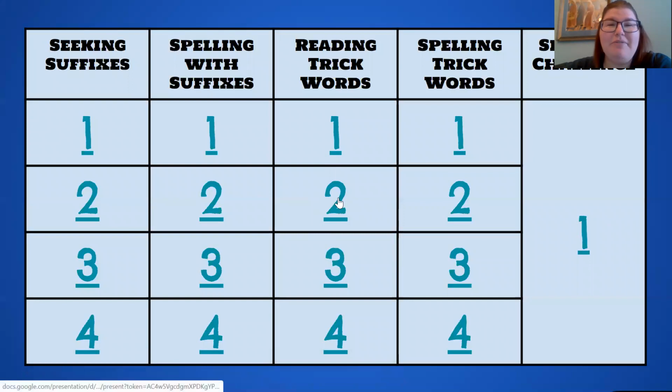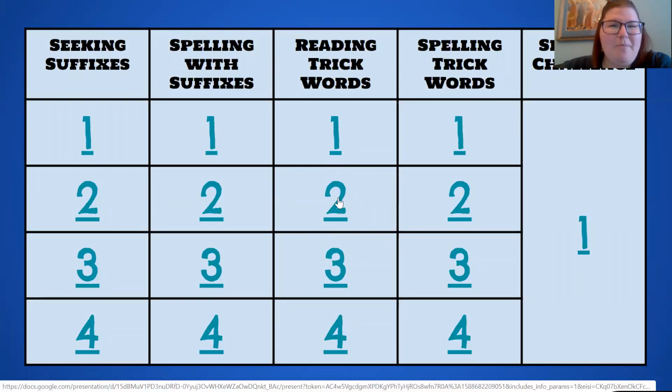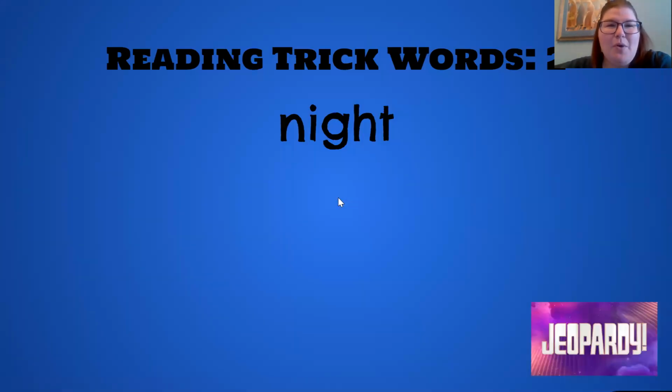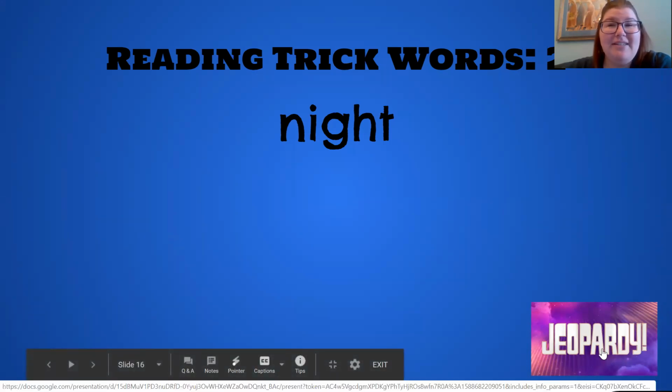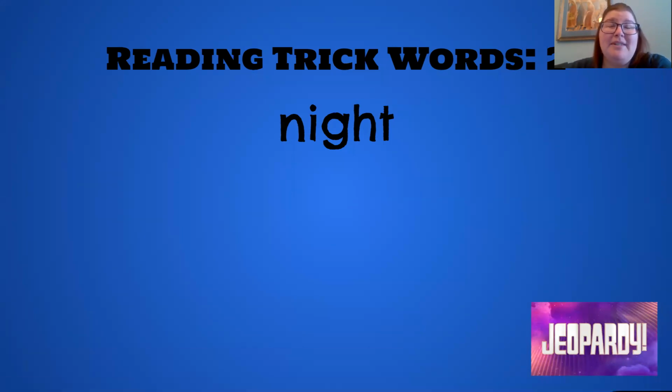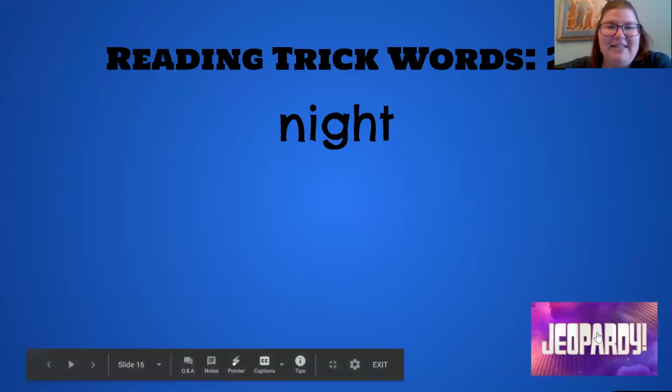Okay. Let's go ahead and try reading a trick word. Give your brain a little bit of a break. What trick word is this? If you said night, great job. This is like it's time to say good night, not like the knight with the shield. This is like the sleepy time, good night.